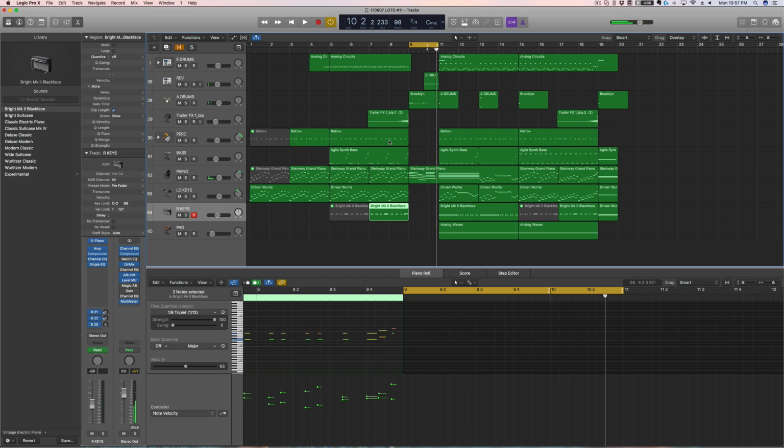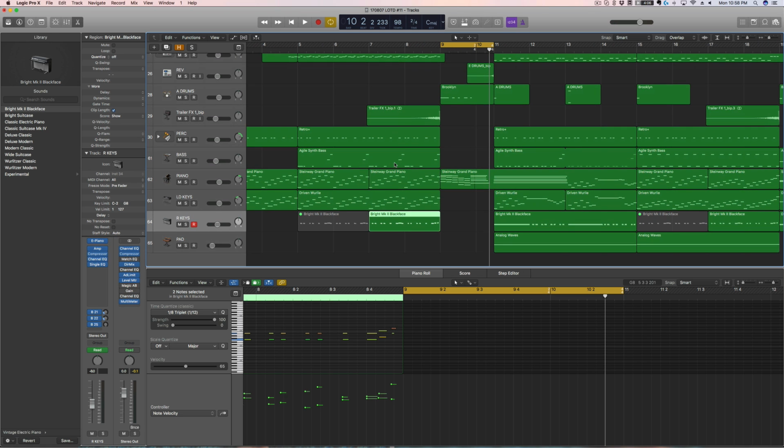Now, the piano in Logic just doesn't cut it for me. I can definitely tell the difference there between what I've used in the past, which is Keyscape for the most part. This is a very abrasive sound. I probably could help it out more in the performance, maybe turn down the velocity or mix it a little bit differently. But it's a little harsh hearing it now. But let's do the chords. So this is what it sounds like on its own.